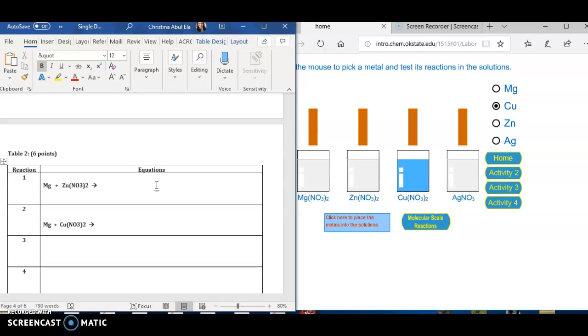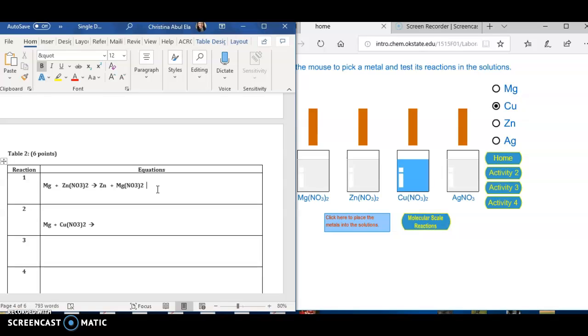And so we talked about single replacement reactions in class. In single replacement reactions, a single element replaces or displaces the other metal in the compound. So magnesium as a single element is going to kick out zinc and say, zinc, move out of my way, I'm taking your place. And then zinc's going to be left alone, which is why we get that dark gray color that's collected on the strip there to see the reaction. So I get zinc by itself, and now magnesium is with the nitrate, right? Magnesium has taken its place. It's replaced zinc in the compound.